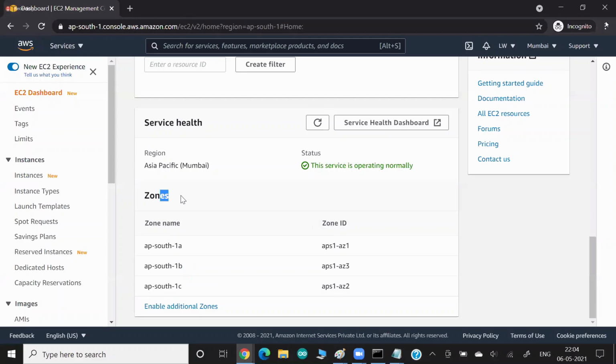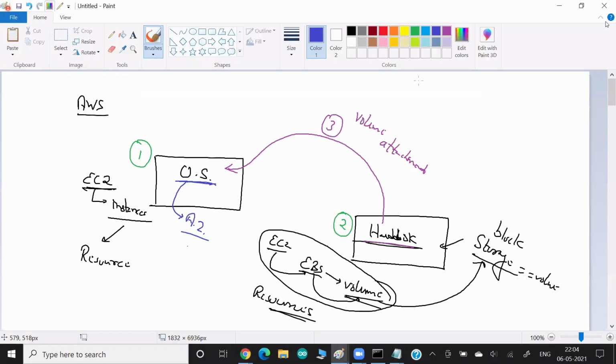When I launch my OS, Amazon by default automatically assigns one data center for me. Let's say they assign 1A. So when you launch this OS, your OS will launch in, let's say, 1A. Who assigns it? By default, Amazon is the one that assigns this data center automatically. So keep this in mind: if I run my same code again, next time my data center might be 1C. We have no idea what they assign at the time of launching.